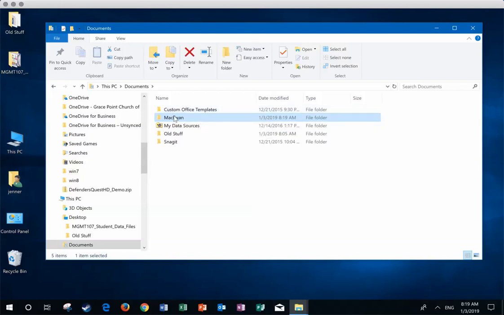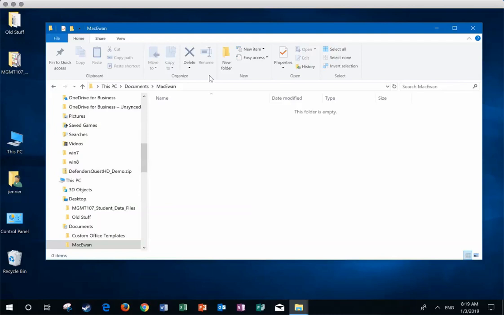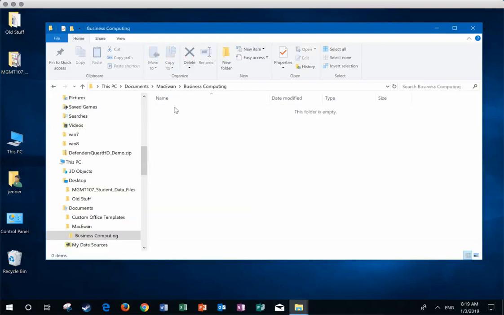Then I'm going to double click on that folder to take me inside of it, and I'm going to create a folder called Business Computing. And I'm going to open up that folder by double clicking. I'm going to create a folder called Assignments.